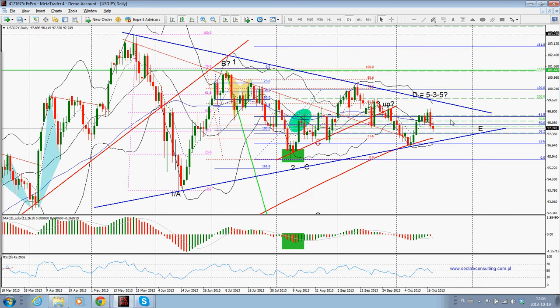Good. USD Japanese yen. There is nothing much to say about this one as well, because this is this triangle, and the market is in this triangle, and those lines are getting closer and closer, so the range becomes smaller. So you have to be careful about it. This is how the market can react. This could be 1, 2, and A, B, C. Okay, there will be a D, and then an E, and then a break through that.